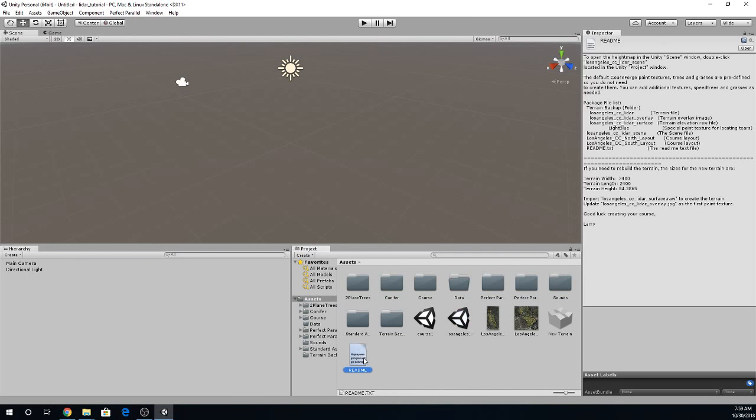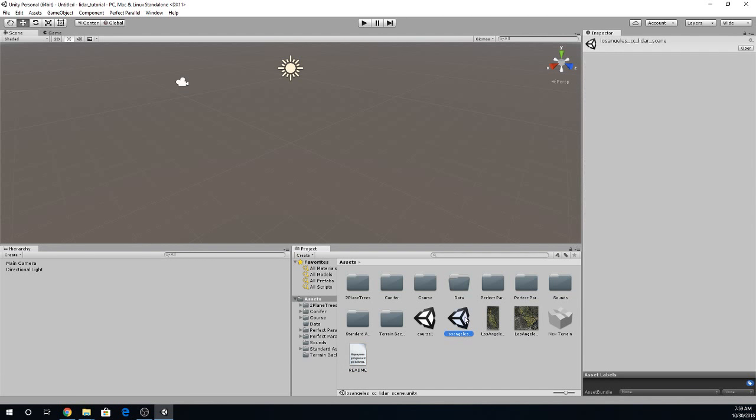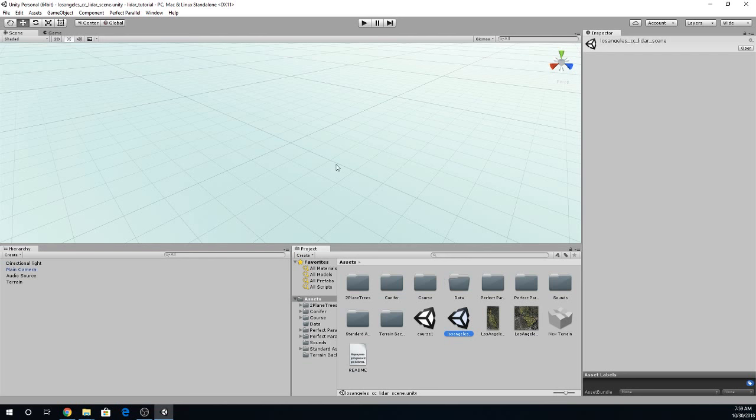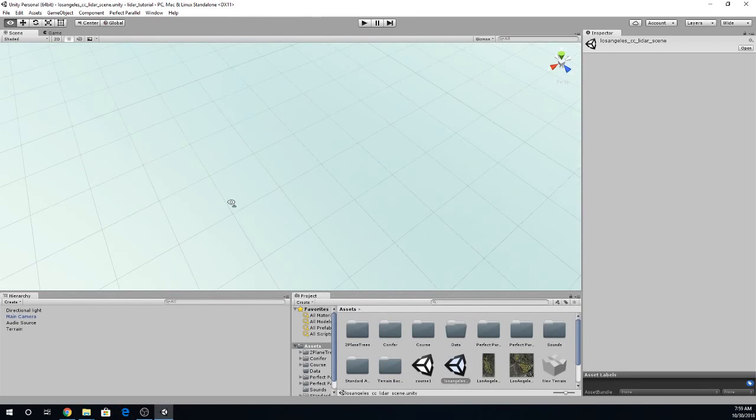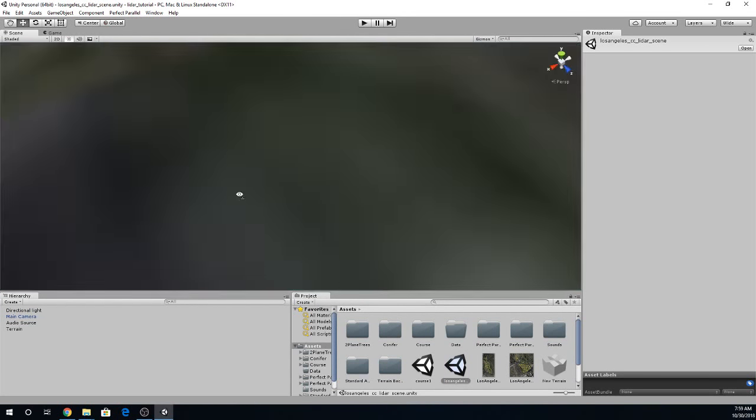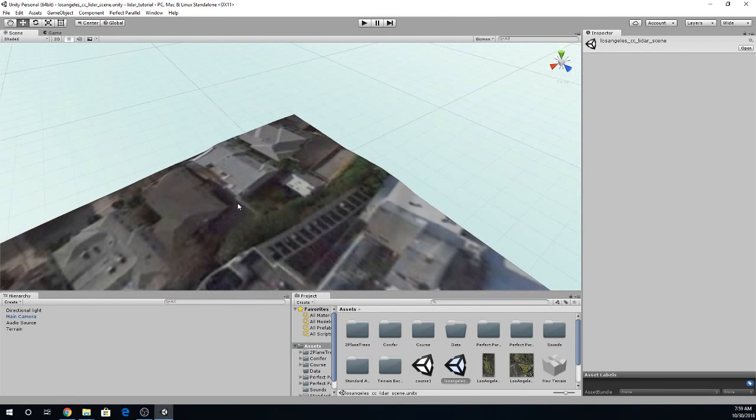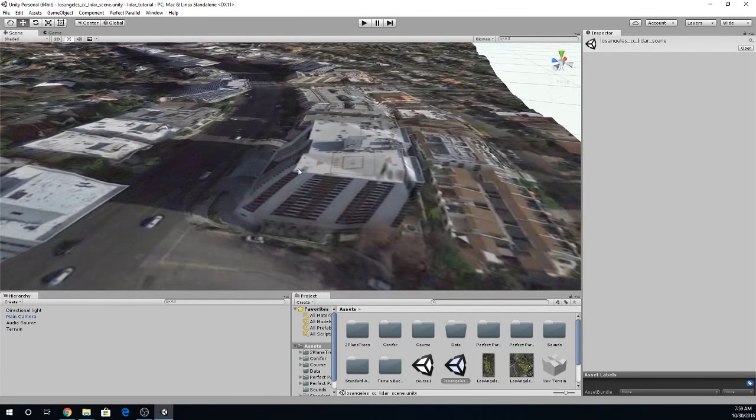So here's Larry's README file. You click it over here, it'll show you over here, so you can see what he gave you, the train file and different things. So let's start by opening up the scene file for this course, which is Los Angeles Country Club in LA. It's a course I haven't started yet. Hopefully me or Burner will work on this course at some point so that we can have this course done.